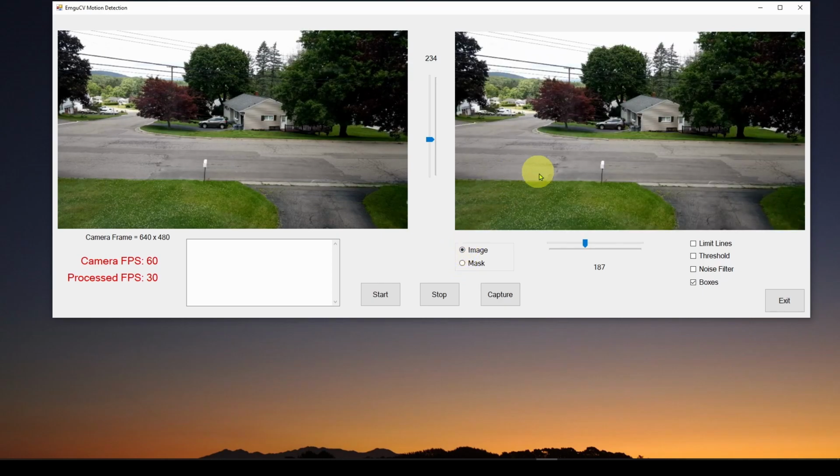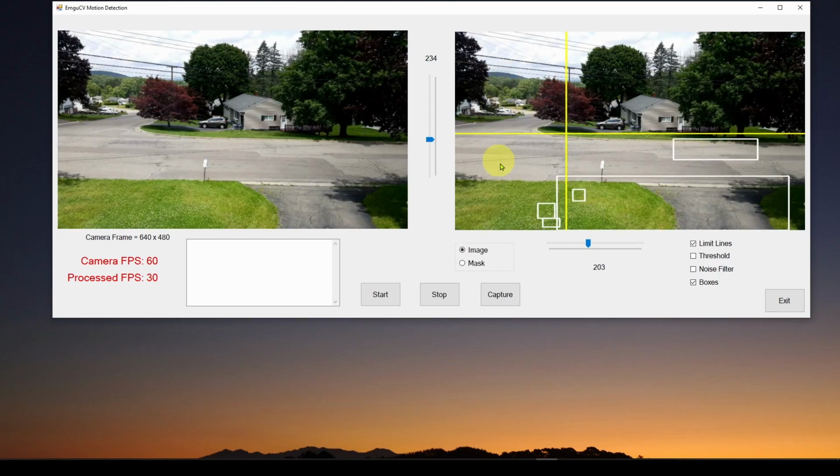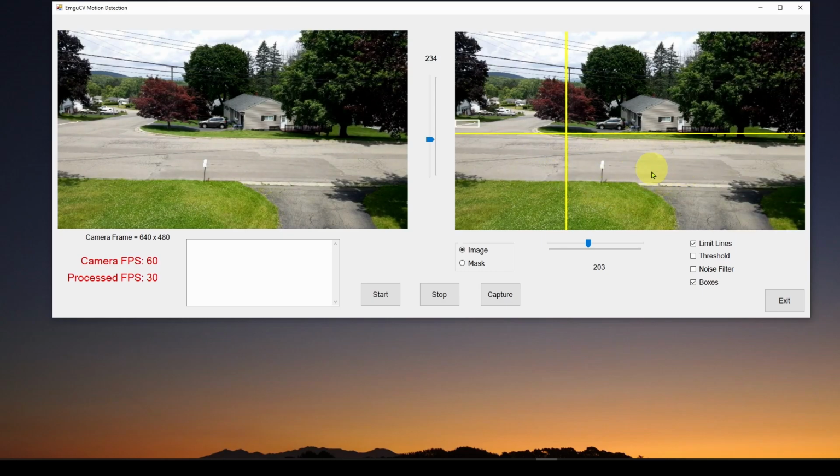Now, if I've got the image, what I can do is show what are called the limit lines. And this is something I've added. You may not need it, but this allows you to select an area of the image that you don't want to be included in the determination of whether there's any moving object. So for example, in the upper right corner here, I've got some trees, and I really don't care about the motion of those trees.